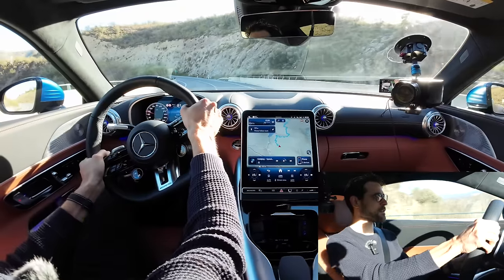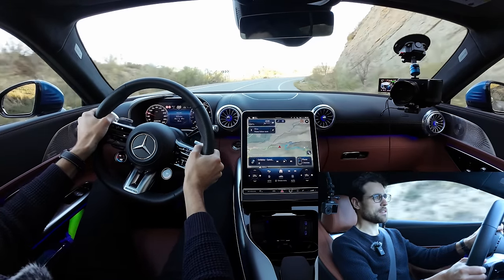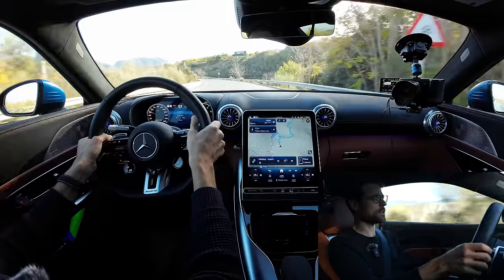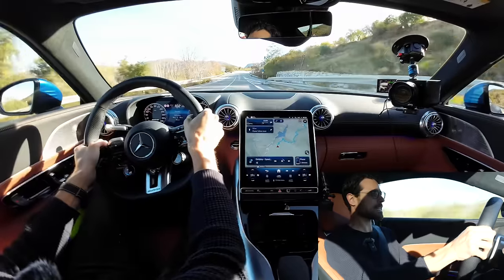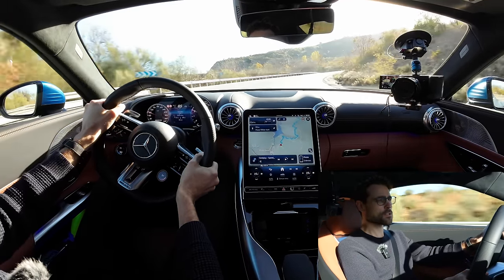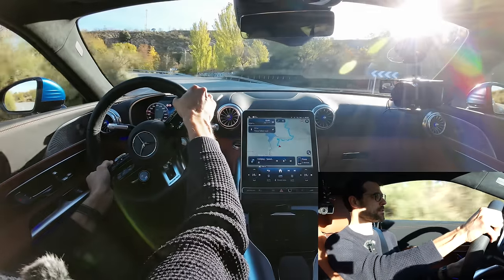In sport plus mode the suspension is a little stiffer and gives more feedback. The AMG active ride control features anti-tilt control: in a corner, the outer members are made stiffer by the hydraulic system. It's all connected — hydraulics are distributed — so there's no leaning to the sides at all. At the same time the suspension is not super rough; it gives you decent comfort. Of course the roads here are also very good.